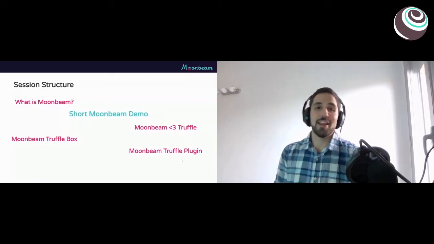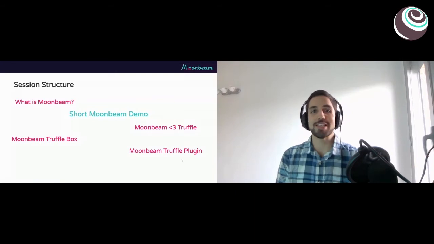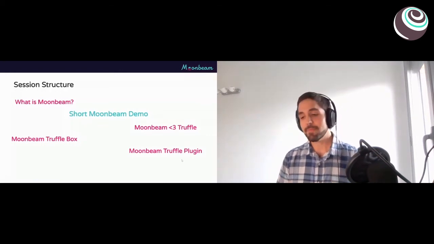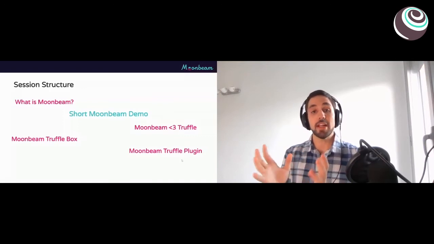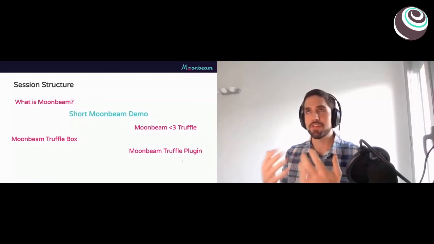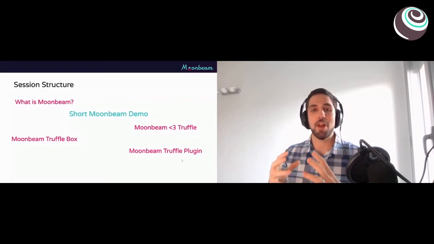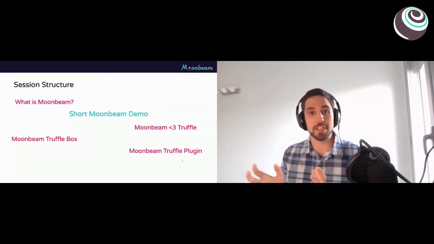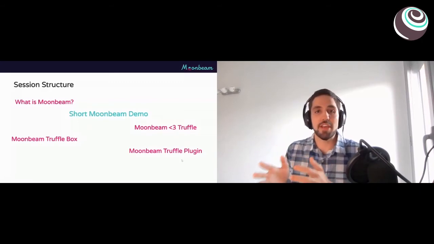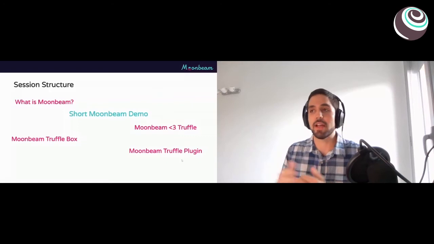So I think the first question we have to ask ourselves is, what is Moonbeam, right? If you're familiar with the Polkadot ecosystem, basically Moonbeam is a smart contract parachain on Polkadot. And if you're not familiar, basically Polkadot has a relay chain, which is like the center of all things, and it has to be light in order to function properly. The idea is that you cannot run smart contracts on the Polkadot relay chain. That functionality is actually left to the other blockchains of the ecosystem that are called parachains. So Moonbeam, the most basic definition, is that it's a smart contract parachain on the Polkadot ecosystem.